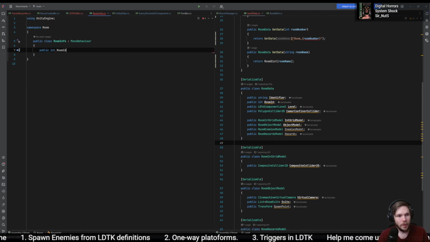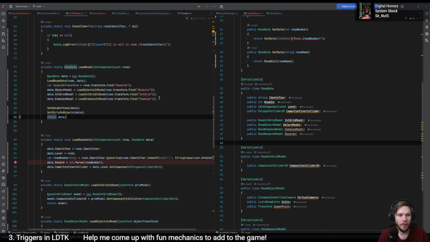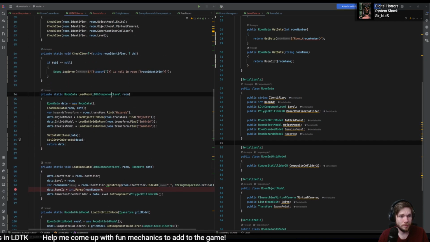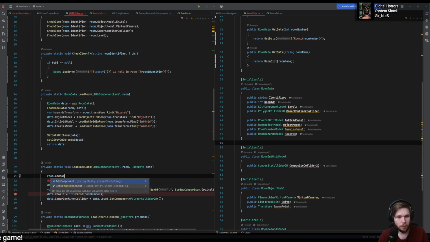Public and room ID. Yeah, let's just have a room ID for now. So here we have the room, and what I want to do is take the room, add component.